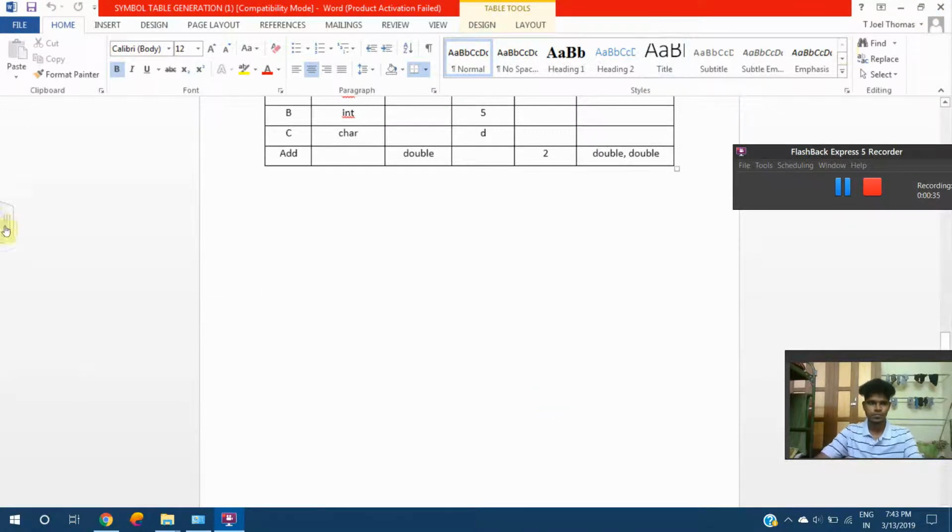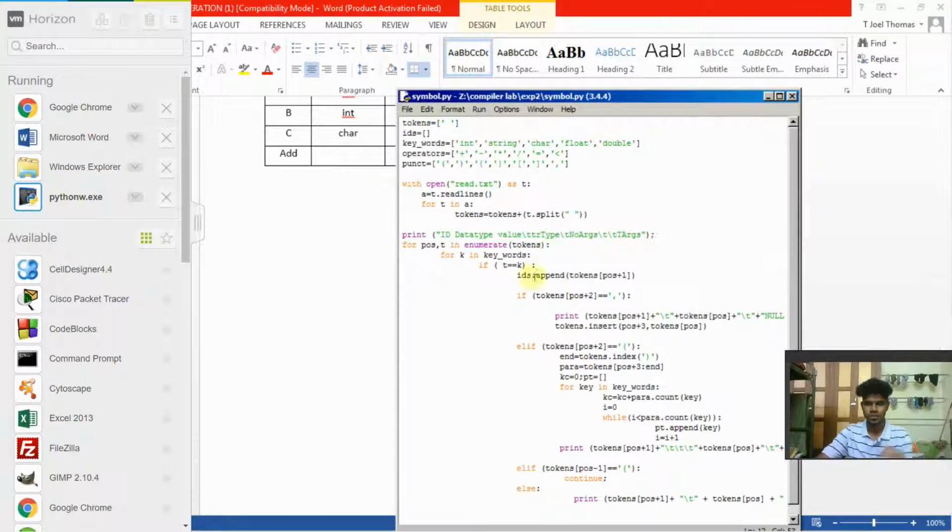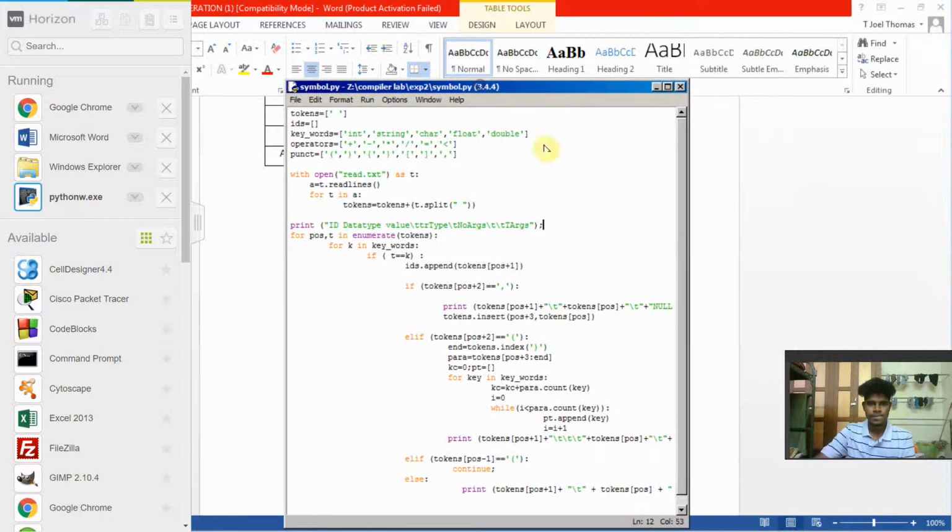As usual, I'll show you how my code is. So this code again contains where the user has actually inputted and said what a token is, or keywords, or an operator, or punctuators are.